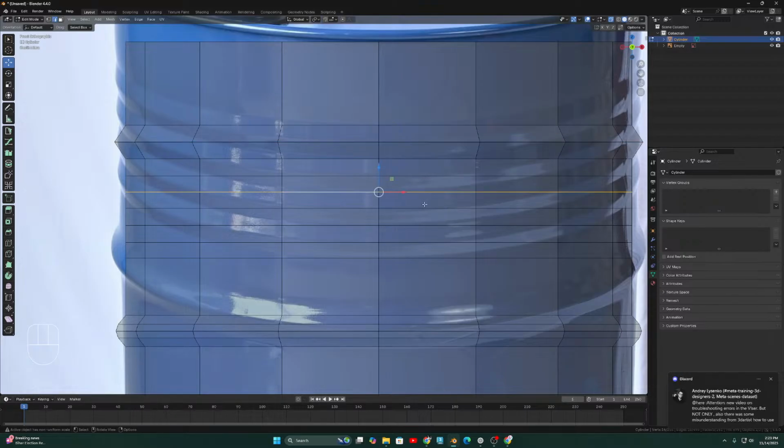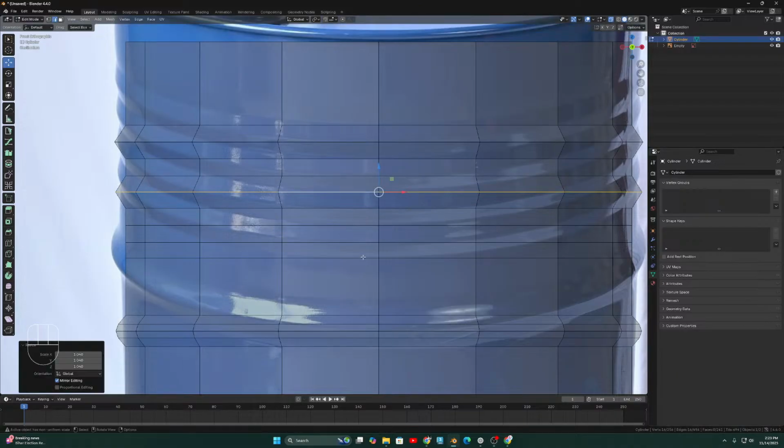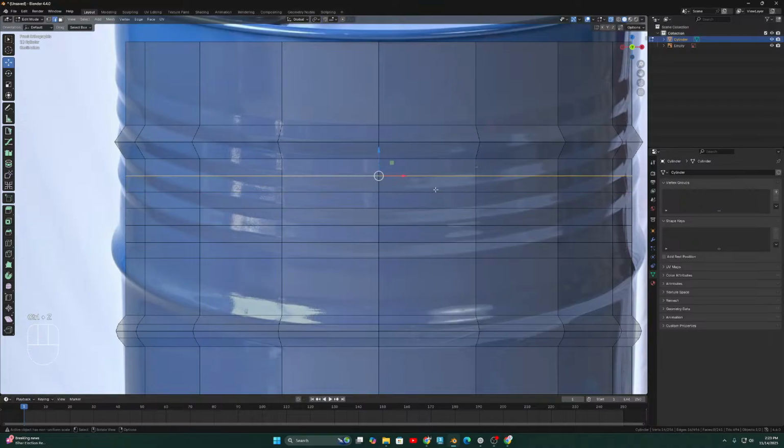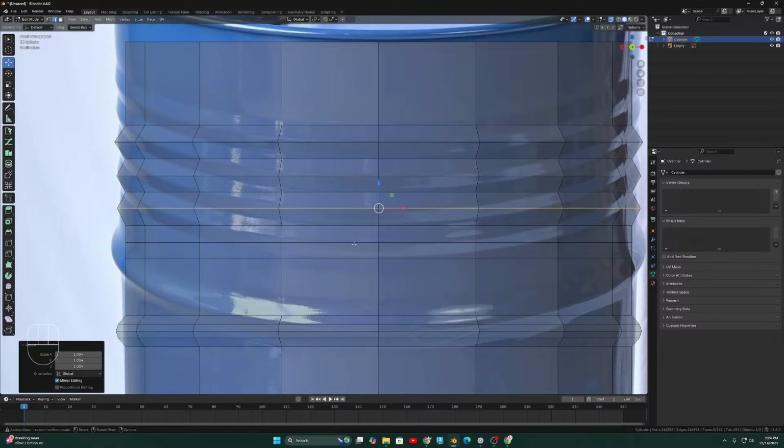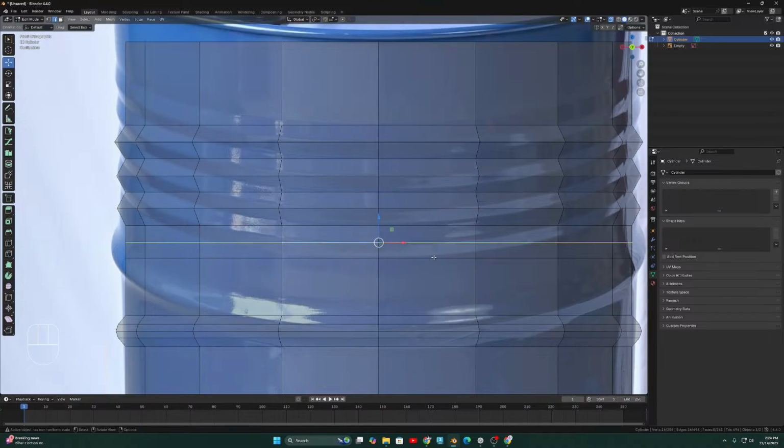This one, scale it out. Okay, I left two here, so that's a mistake. Just leave one more, you just have to scale the alternate one. Done. Again select the alternate one. Done.